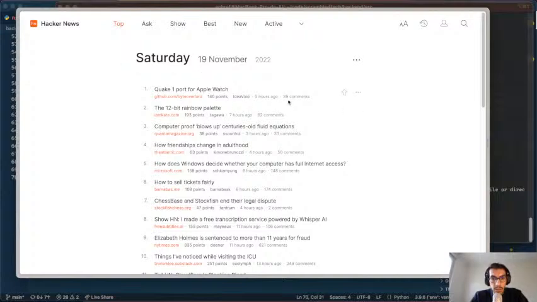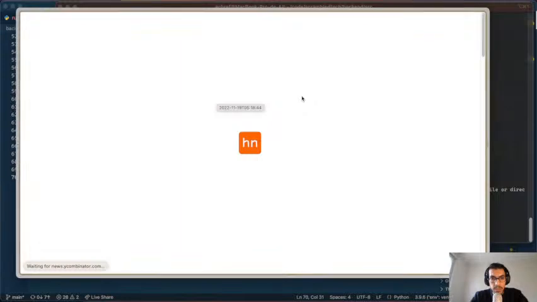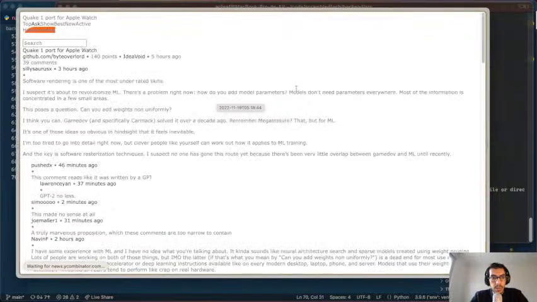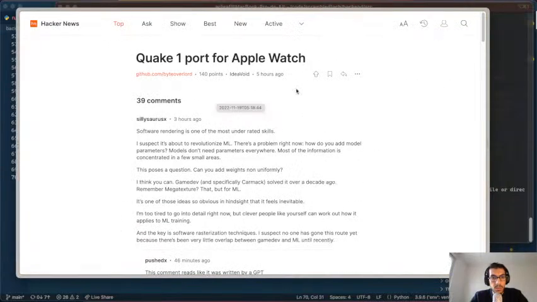Now, as you can see here, if I upvote that, so I see the points, I see the comments, but are points and upvotes the same thing? I don't think so.